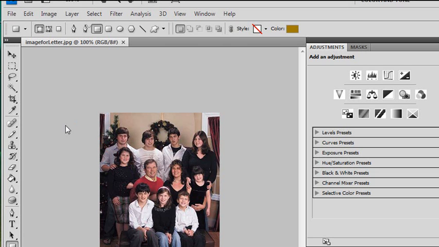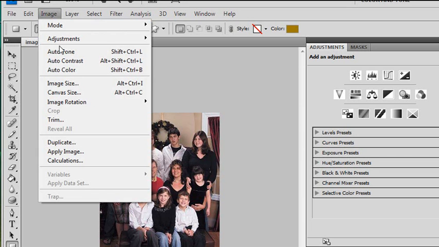So let me show you how to bring a picture down in size. And many people think if they're in an application like Photoshop or another imaging processor or Word, if they just shrink the image in the application, they've made it smaller. They haven't. It's still the same pixel size, and it still takes all that processor speed to process it. So you have to actually bring it into an image processing application like Photoshop or Fireworks and bring it down lower. And this is how you do it.